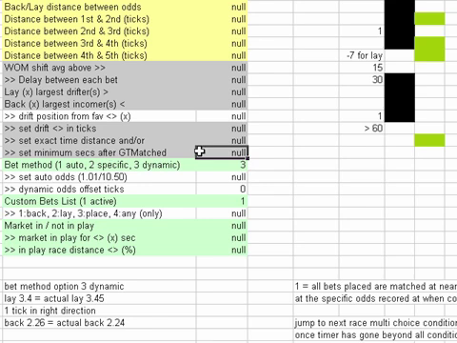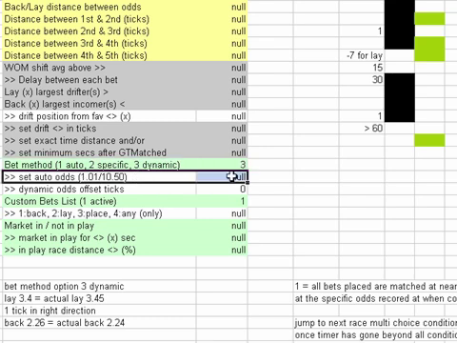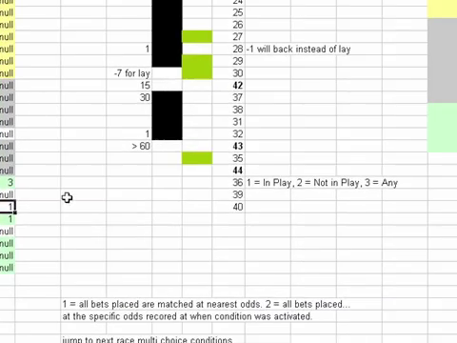Minimum GT matched. Again, good for the Greyhound racing. Bet method: auto is whatever you declare here. Specific is whatever the odds are. Dynamic would be like if you want +1, then it would be in the favour of, say, 2.00 is 0. If I set that as 2.00 and there's a back at 2.00, it'll back at 2.00. If I set it to -1 and then back, it'll back it at 1.99. -2 would be 1.98. If I put a plus and I'm laying it, it'll lay it at 2.01. You see, it just does a little tick offset when it's actually placing a bet. I need to change this though to make it global.